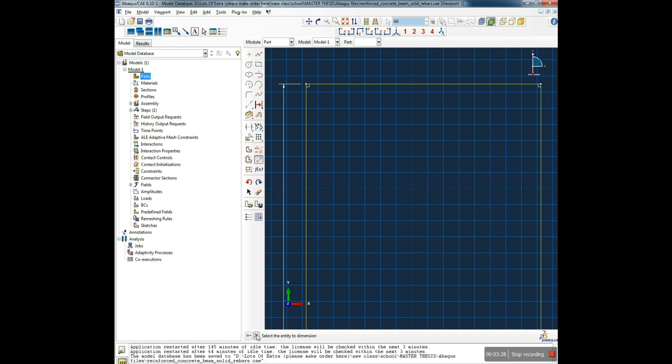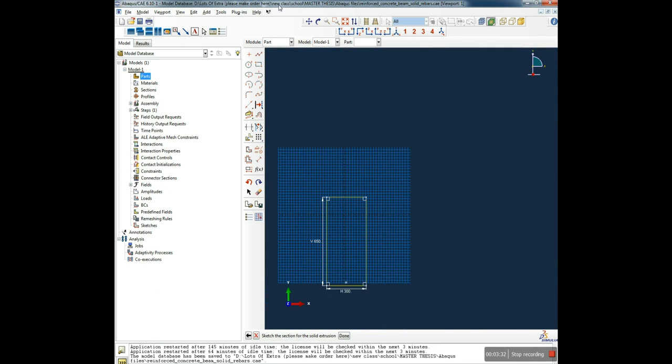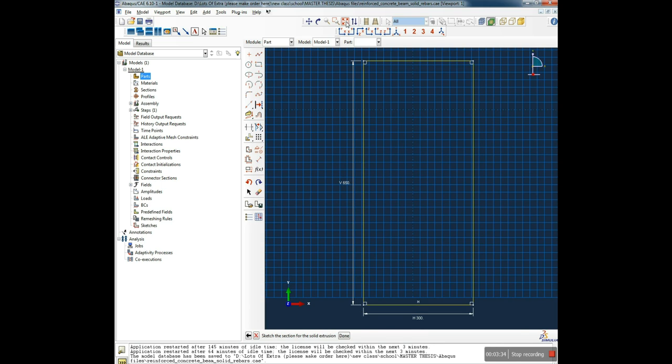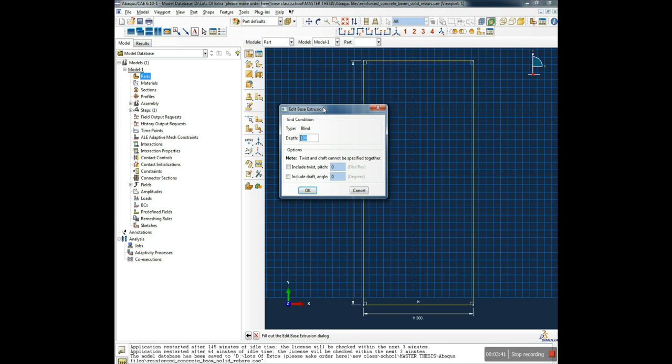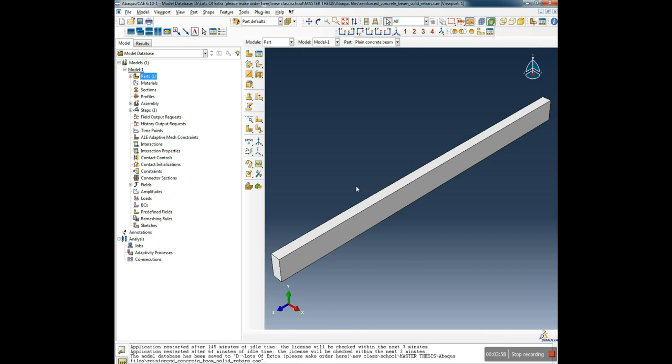And now we can click the small X here, so we finish specifying the dimension, and click done. And for the depth, we will choose 10,100 millimeters, so 10.1 meters. You will see why. Okay. And now the beam is ready.